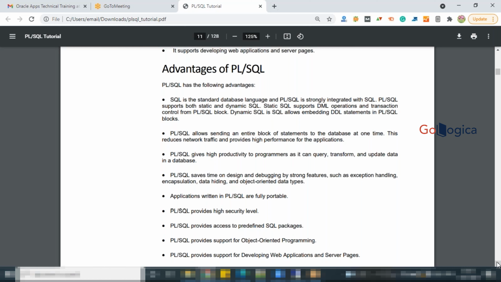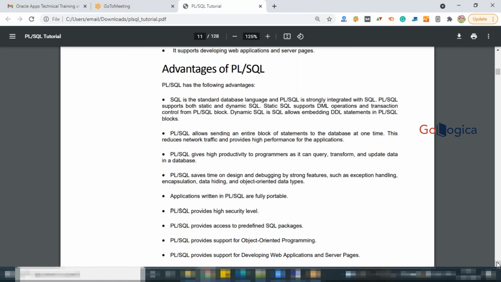Static means it is strict, and you can't do it dynamically. Suppose I developed something, but you can't make changes to it. That is a constant one. If you want to change something, you have to bring in the programmer and make code changes. Dynamic means whatever the application is, it will dynamically take the data. Static is where you can't update the data dynamically.